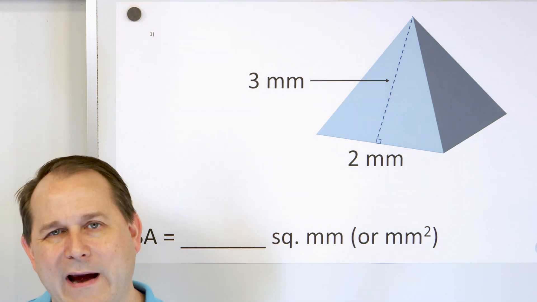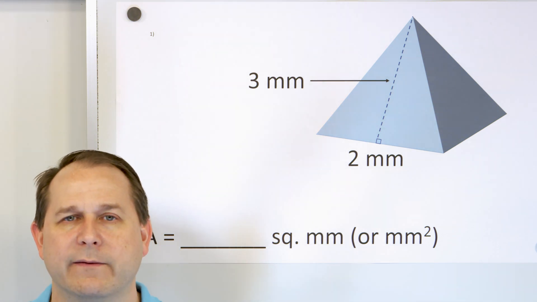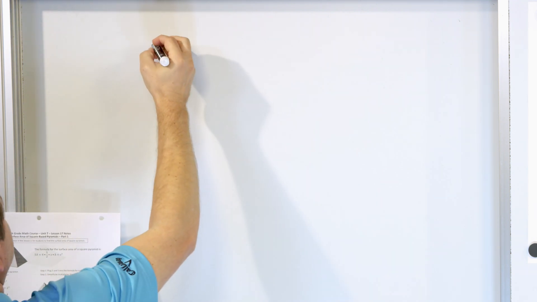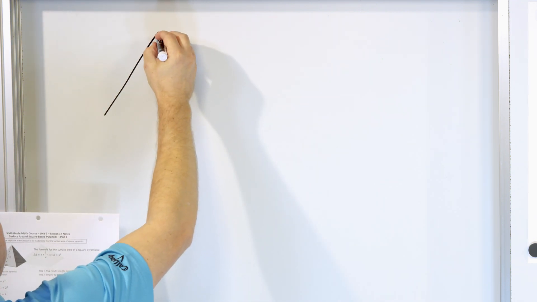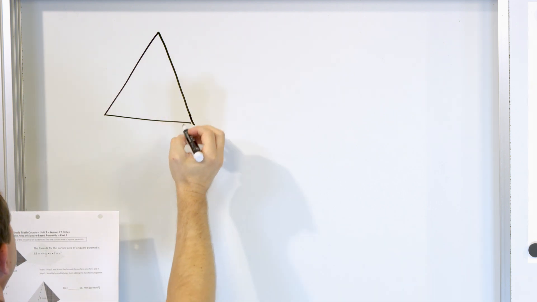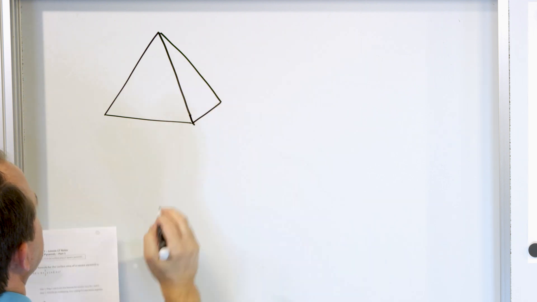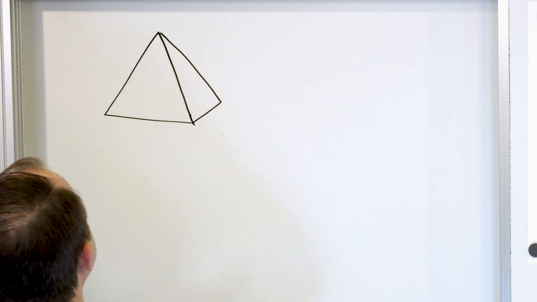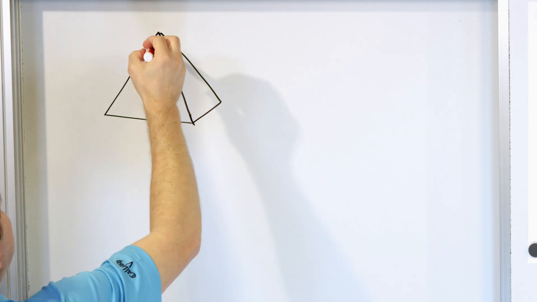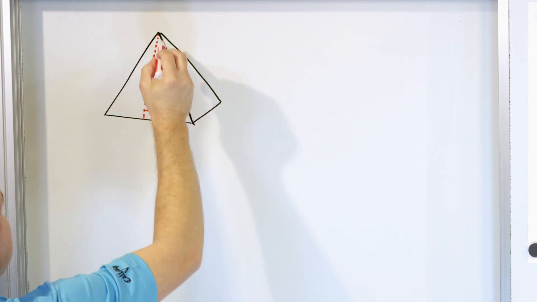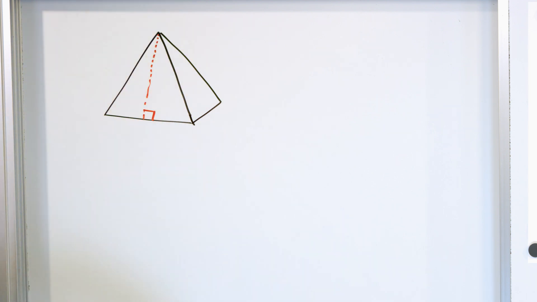We know how to find the area of squares — just length times width. So we can write down the area for this thing. Let's first take a look at what you might see in a textbook, and then we will go from there. Here we have a pyramid — I'll try to draw a good representation of it. It will not be perfect; I'm not an artist. This is basically a pyramid, and we're going to say that it has a slant height from the very top down the side.